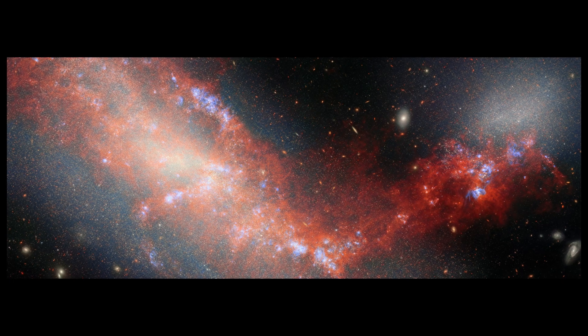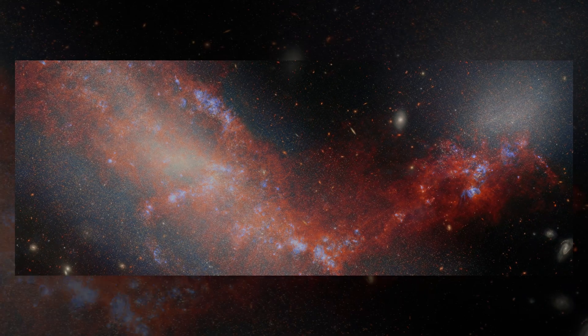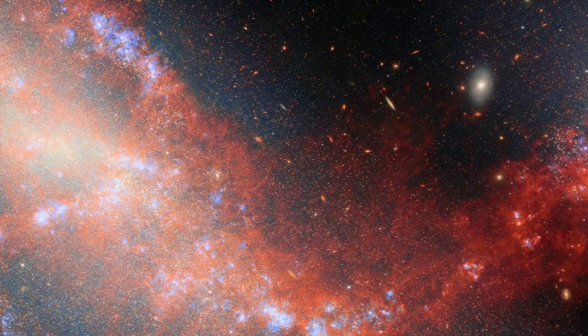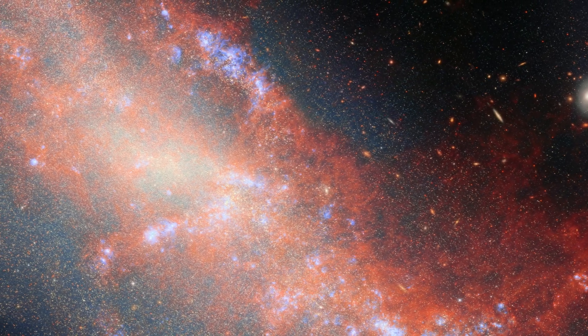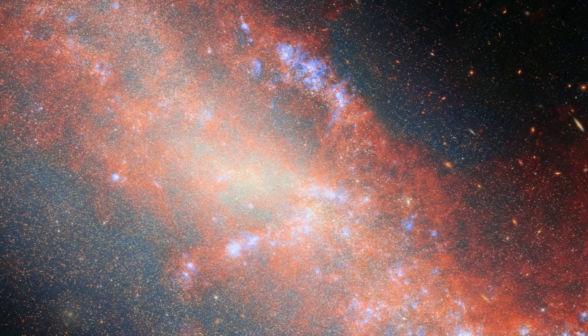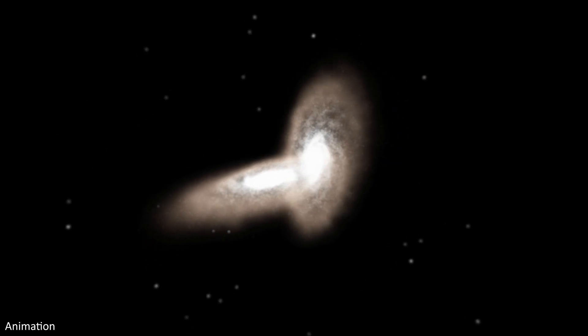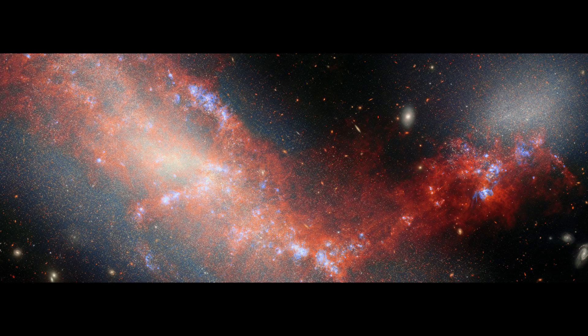In fact, this image is a combination of near-infrared light and mid-infrared light from JWST, plus they've used a single wavelength of light from Hubble data too. It reveals NGC 4490 and NGC 4485 in never-before-seen detail and illuminates the bridge of gas and stars that connects them. The regions of bright blue speckled throughout the red stream is hot ionized gas. The bridge was created when the two galaxies whizzed past one another, interacting gravitationally and pulling gas into this red streamer. This also caused a lot of new stars to form as the gas and other material was compressed during the interaction, and the hot new stars heated up and ionized that gas.